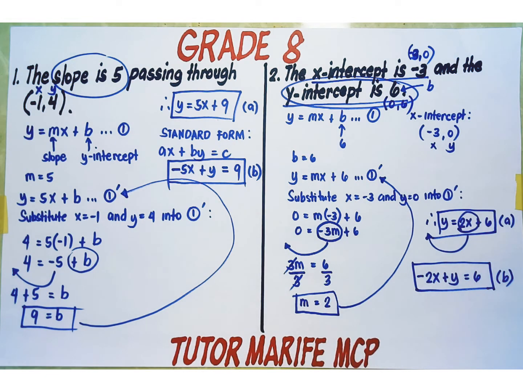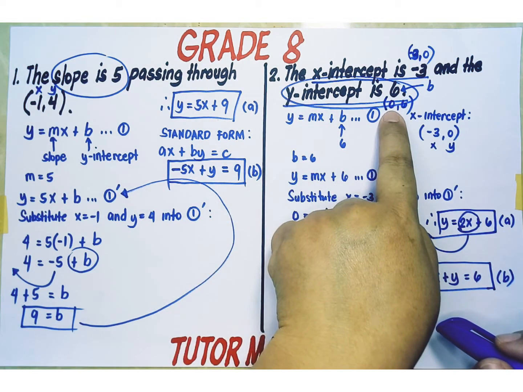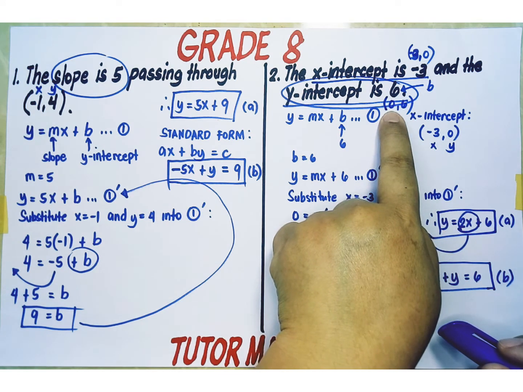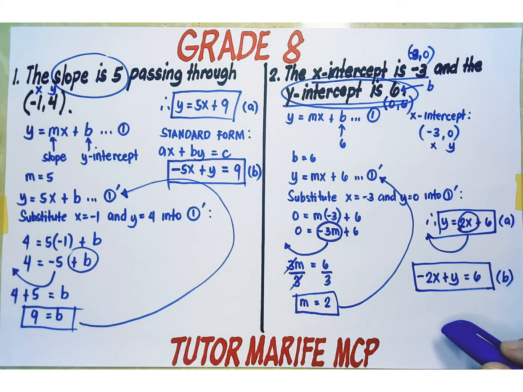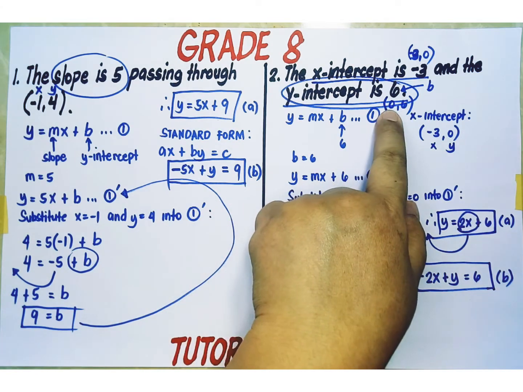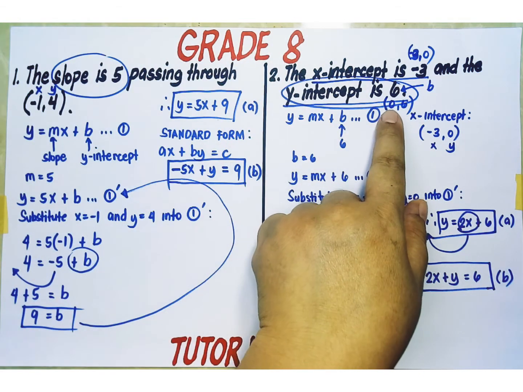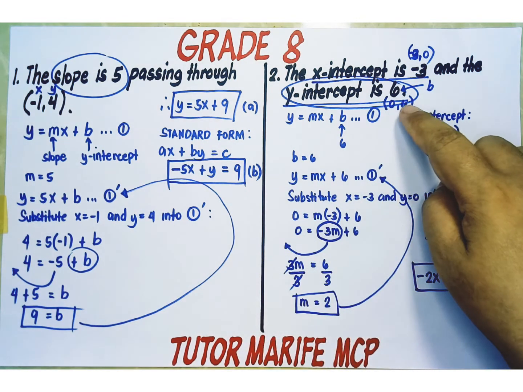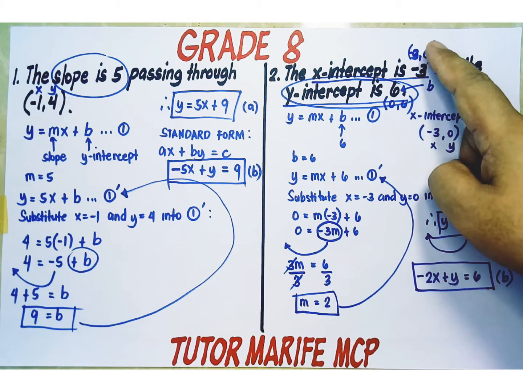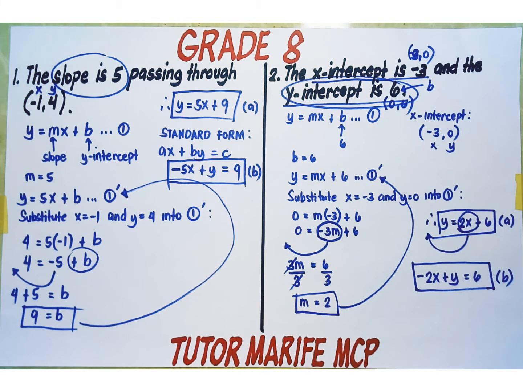Any point on the y-axis has an x-coordinate of 0. That's why when you're solving for the y-intercept of an equation, you always set x to 0 and then solve for y. If you know the coordinates of 2 points contained by a line, you can always solve for its slope using the slope formula. The slope formula: m equals y sub 2 minus y sub 1 all over x sub 2 minus x sub 1.